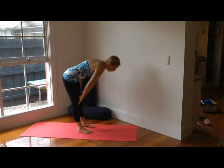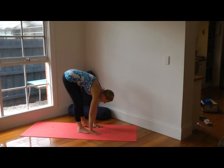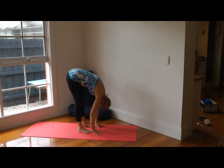If you can come all the way, I want you to soften your knees, bend them slightly, bring your hands down to your mat, and just drop your head. Very important for men to drop their head and their shoulders. They tend to keep a lot of tension here. Bring your weight forward over your toes. Allow your body to just start to soften as it stretches.